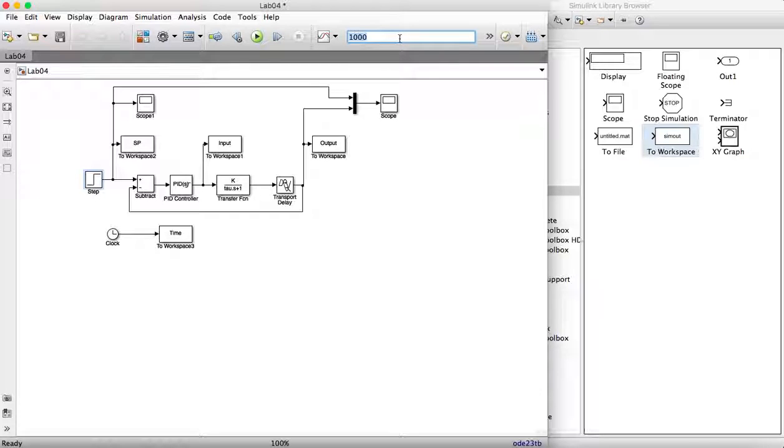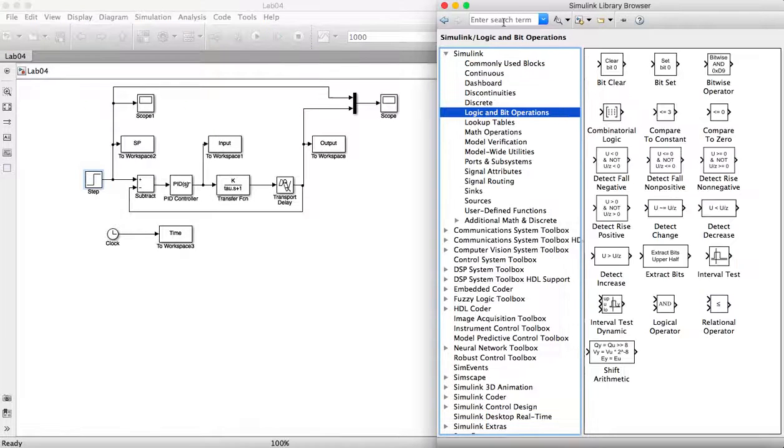So then we apply everything and then we close it. So we save this file, and then now is the time to define the parameters in our MATLAB code.